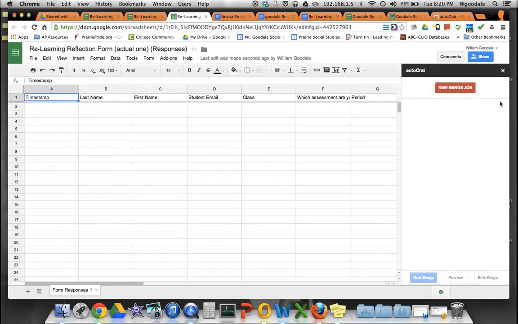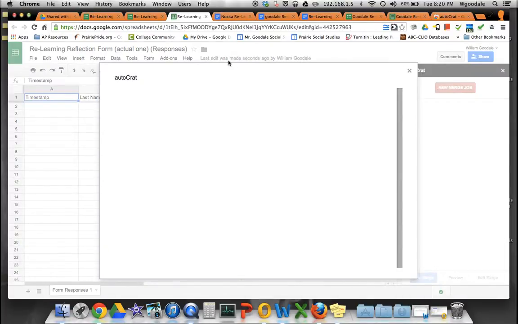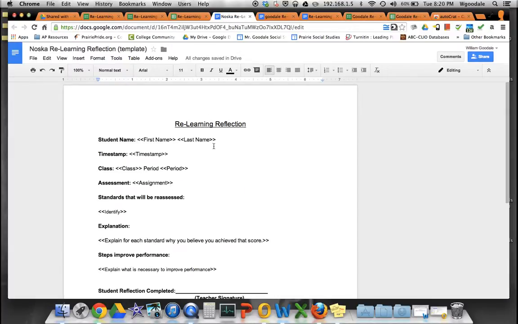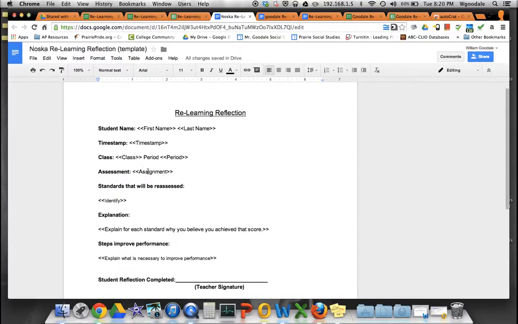Before starting the program, though, before actually creating it, you'll need to create a template document that you want it to put the layout in for the Google Doc that you want it to show up, or the PDF. And there are two ways to do that. As you can see here, once this gets done loading, you can either use a template that you've already made from your drive, or you can create one. And we've got one made already here, and so we're going to use this one here.